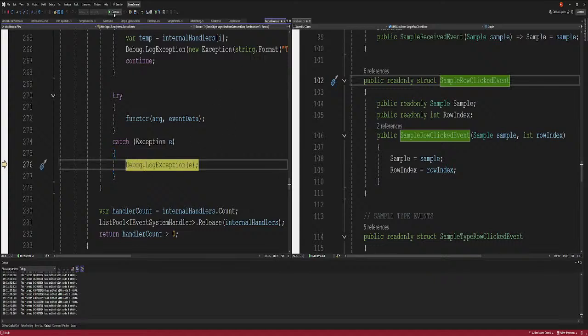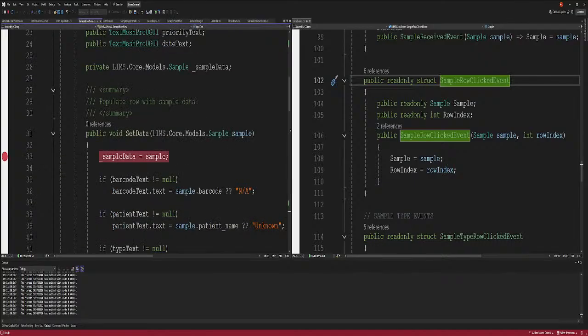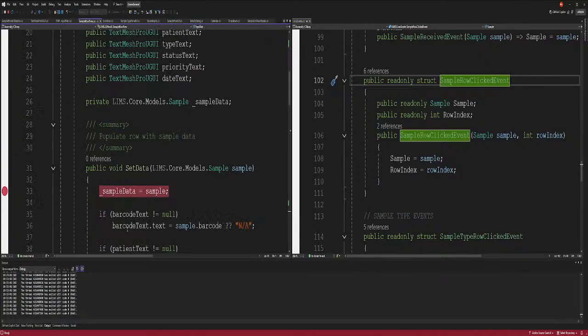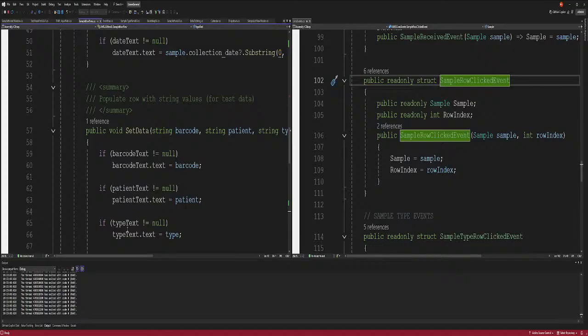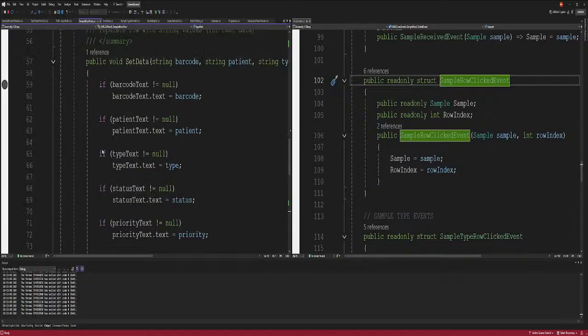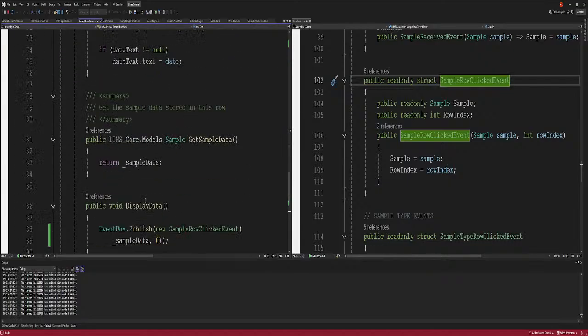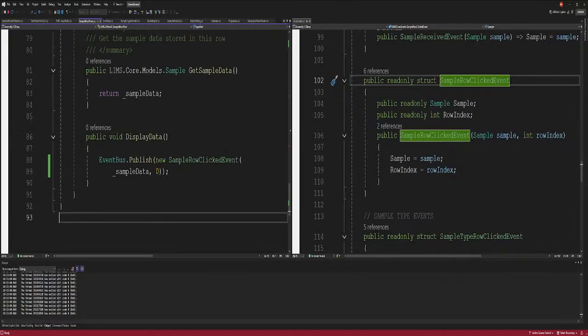Okay, so the problem is this is not running as we expected it to. All right. Sample row view. Right, set data. This should be running all the time. I'm putting out set data. Maybe we're wrong. All right, let's try it again.